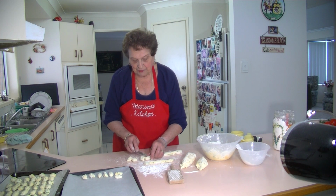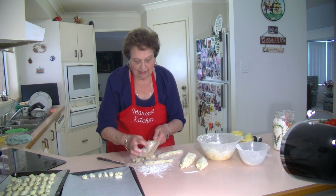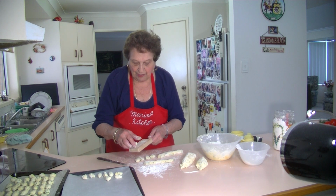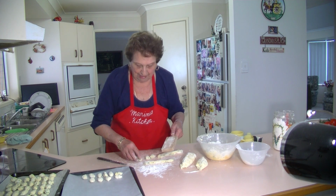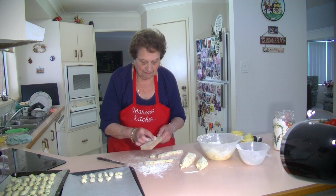Keep on going. Just cut them up in small pieces. You don't want big ones. Just roll that up. That's beautiful. I'll put that in the tray. I'll freeze them if I don't want to use them straight away. I'll use some straight away because I've got my family coming over for dinner, and the rest I will just freeze.